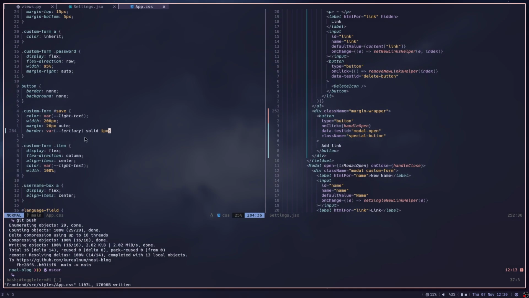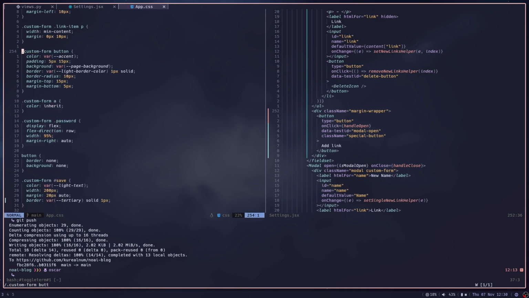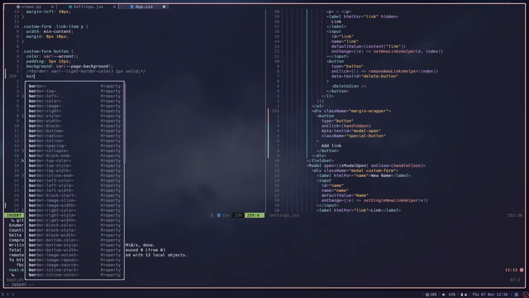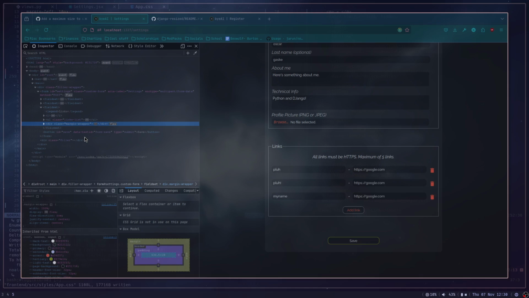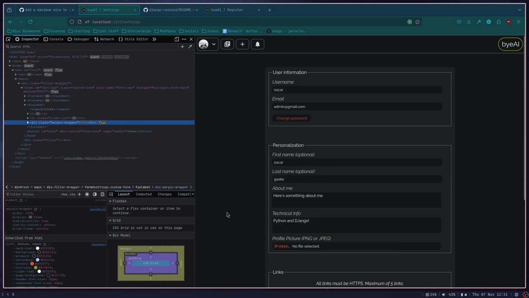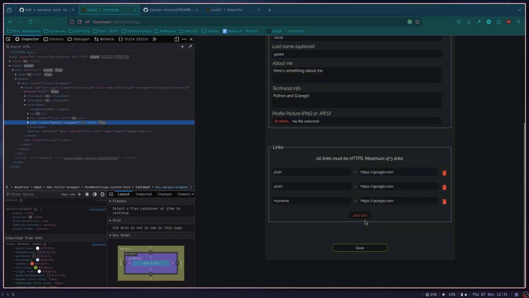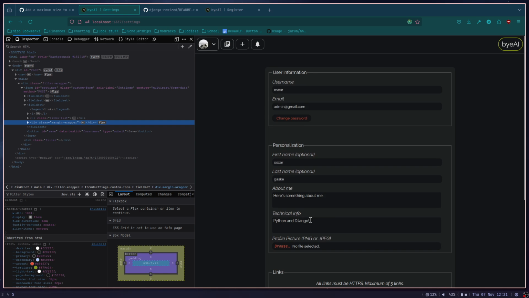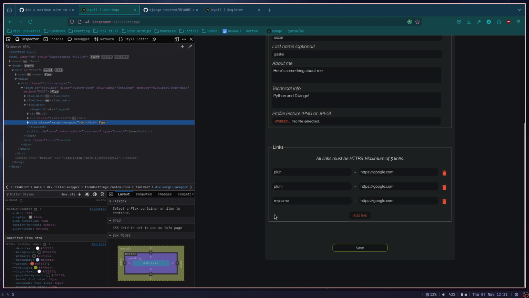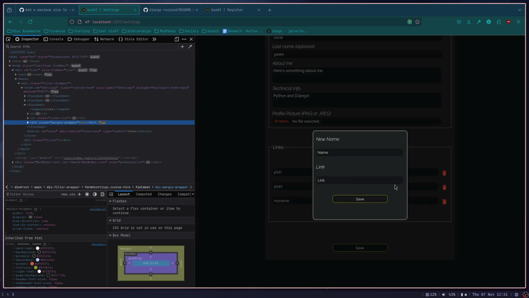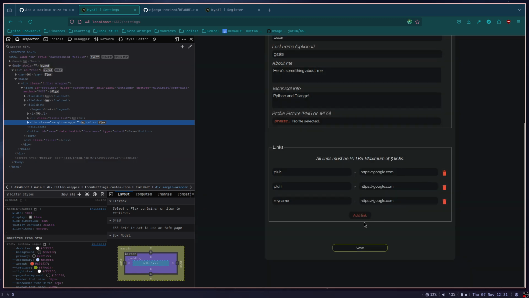And the other thing that I want to try real quick is doing custom form button. I want to see how this looks without a border, because I feel like the border is a lot. But at the same time, I feel like this doesn't really indicate that it's a clickable button. So yeah, I'm kind of not wild about leaving it like this. But I don't know. On second thought, it's not bad.